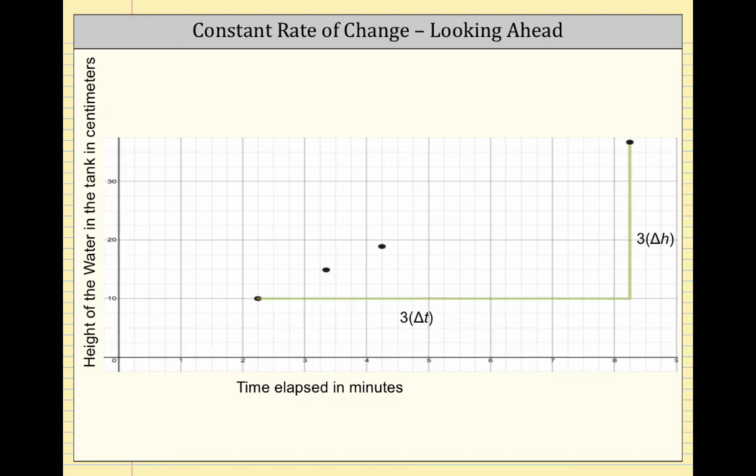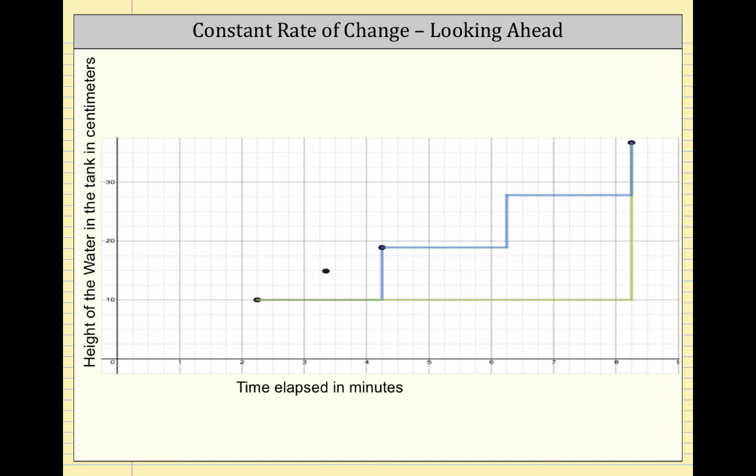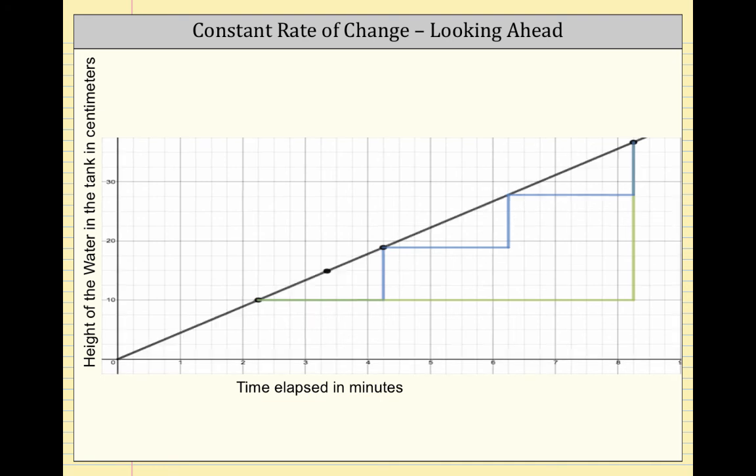And if you take 3 times the change of the original time, that corresponds to 3 times the change of the original height. You can see that here's a first change in time and first change in height, a second change in time and second change in height, and a third change in time and third change in height. When you look at all these values, you'll notice that if you were to draw a line through those points, a straight line goes right through them.